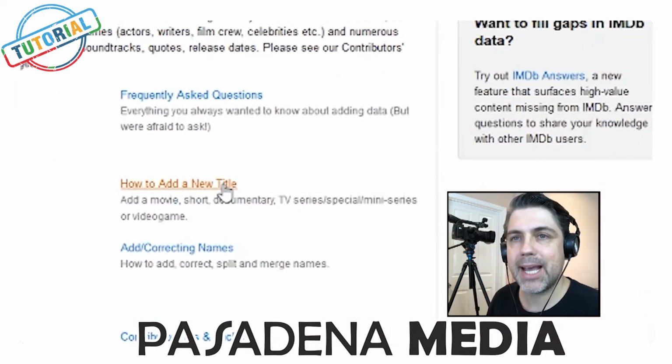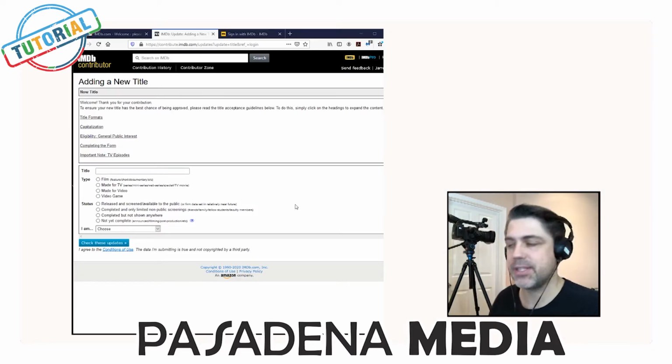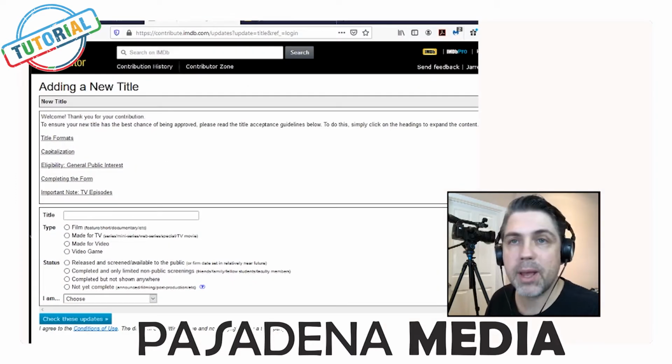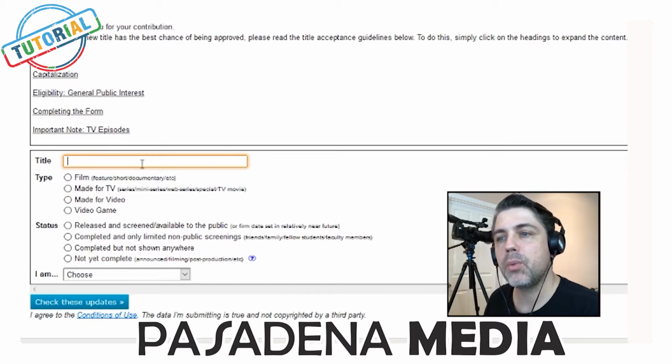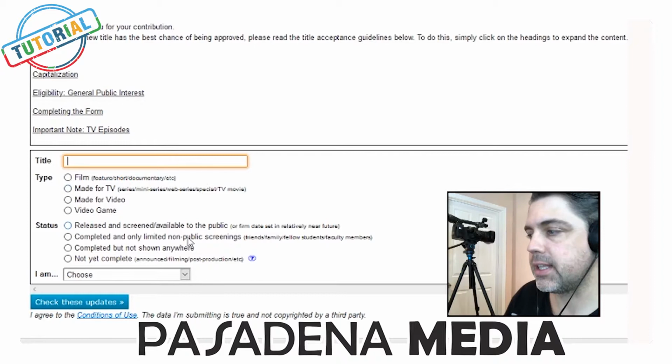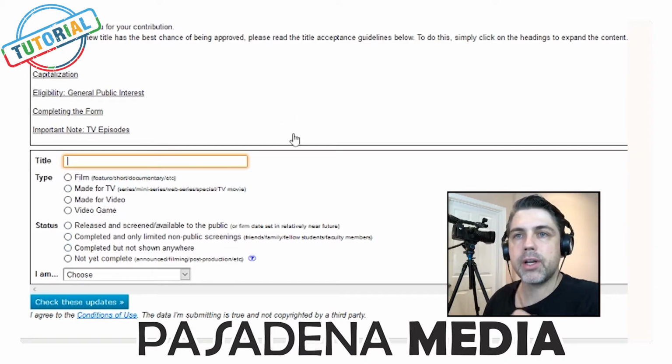So how to add a new title. So here's what the screen looks like, and you can see it is very much kind of Web 1.0. This is pure data entry. Title, what's the name of your show? For the sake of this project, I'm going to add a new show. So we're starting a program series called Safer at Home Stories. So I'm going to make that the title.